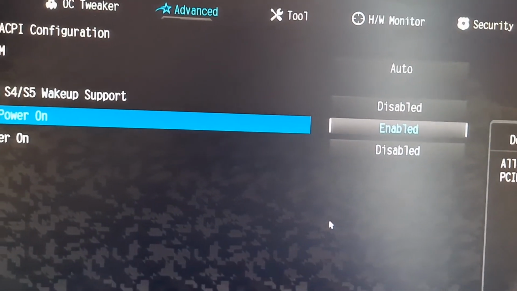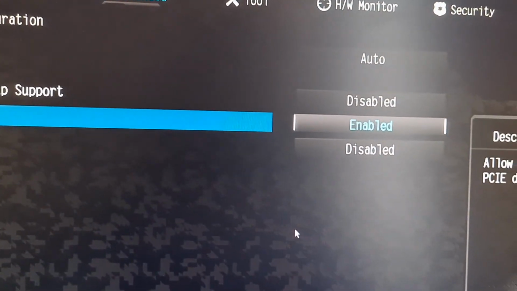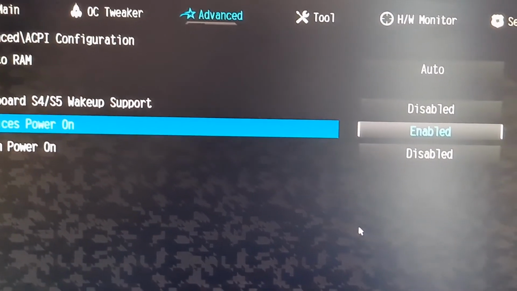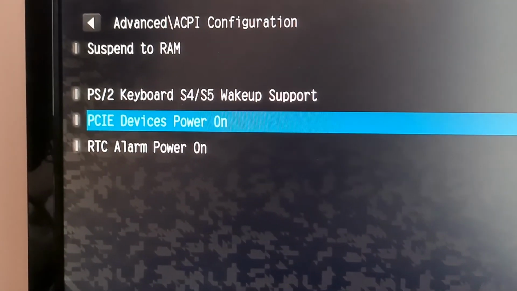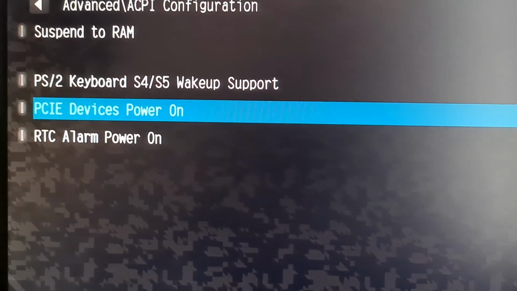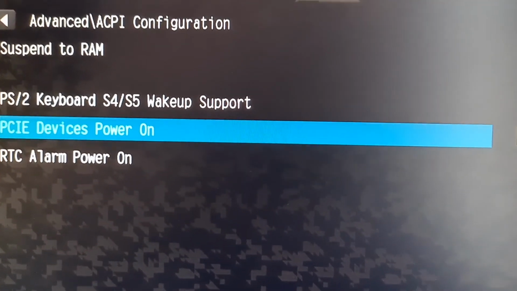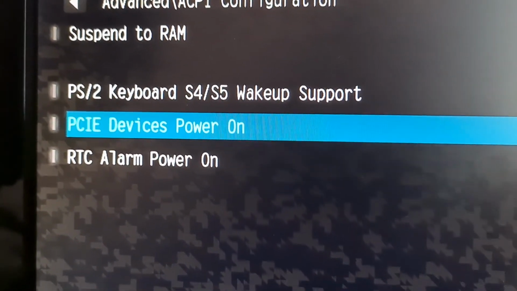And basically the network card is a PCI Express device, so we need to enable this, and Wake-On-Lan works even if our PC is fully turned off. Now for your motherboard, I've had motherboards that just straight up say Enable Wake-On-Lan. If that's your case, just enable that, but for me this is the setting that I had to enable.